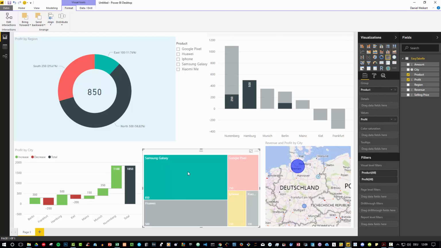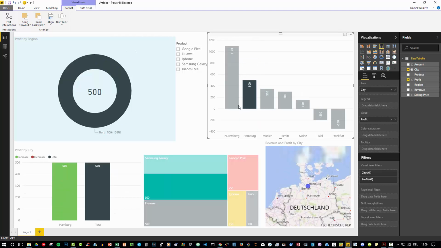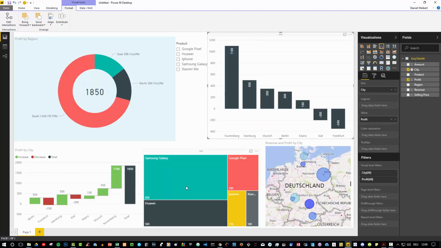Okay, this is a default behavior, and if I do actually only want to see, in this case, Nuremberg, Hamburg, and Berlin, what I could do is, again, I click on my edit interactions and I select I want to filter this whole thing, and you can see that's what the chart changes. So actually everything where Samsung Galaxy was not sold is completely out of the view. Okay, you can achieve this by simply selecting this filter. And of course, you would have to do that for all the other visuals as well. So if you want to select this visual here, and you also want to have this filter out option, then of course you need to select all the filters for the other elements here. And if you're done, simply uncheck the edit interactions and the default, and you have your new kind of filtering.